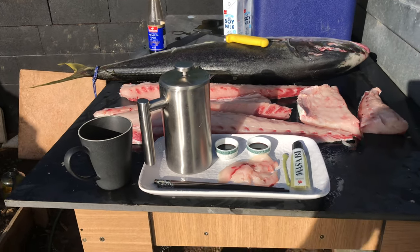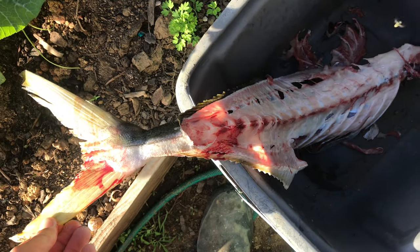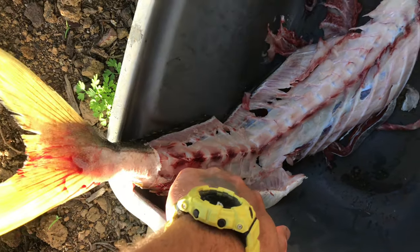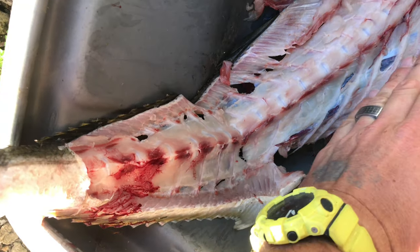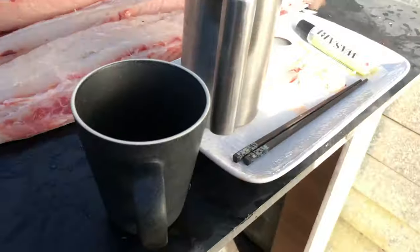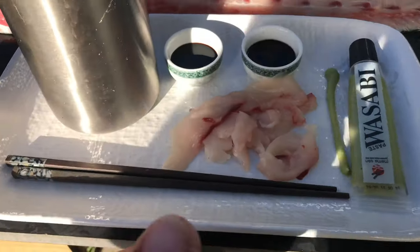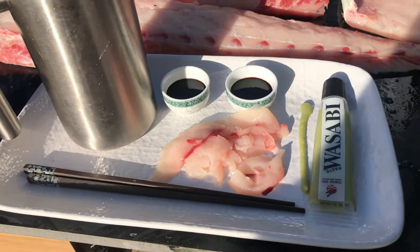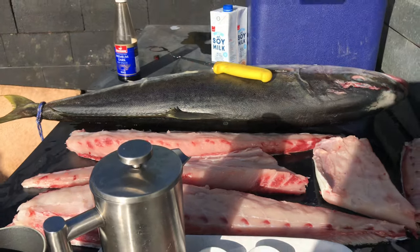Coffee break now, and this is some sashimi. With the skeleton of the kingfish, you've got all this very tender meat which sits very close to the backbone here, so with your knife you can just finely shave off small bits and pieces, and that is your sashimi right there. So nice and thin, it's extremely tender as well. I like to have a bit of wasabi and soy. Throw down a coffee and carry on.